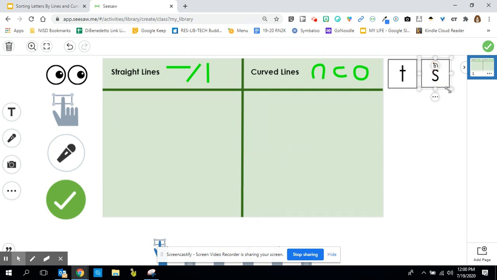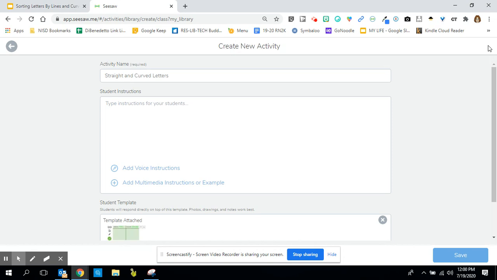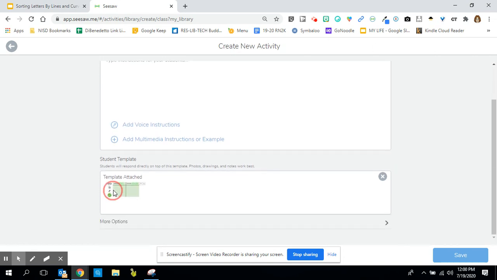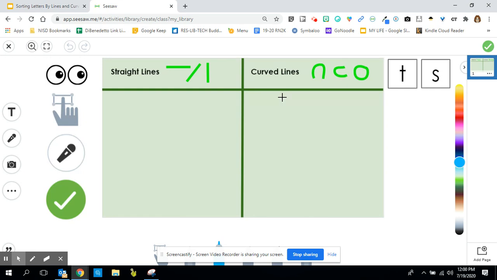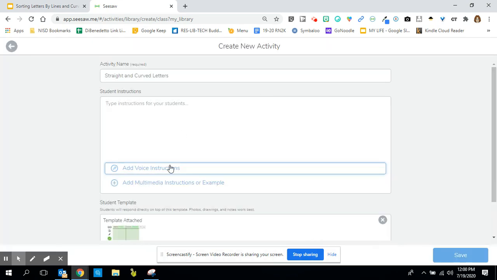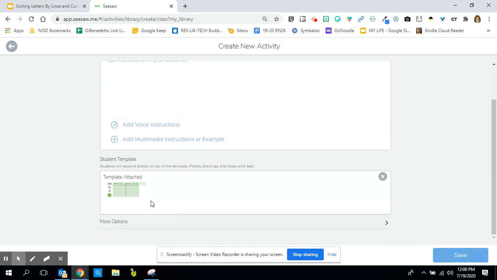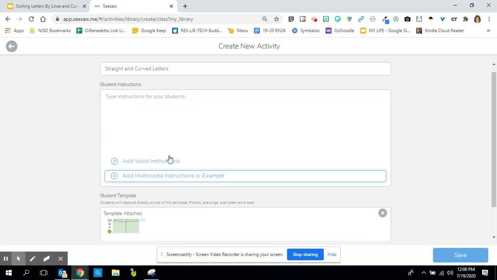And that's what you're going to do. You're just going to continue doing that, getting them about the same size, as close as you can, and lining them up until you're all finished. Once you have all of those pieces in your activity, you're going to click the green check button. And now in your activity, you have your title and you have your template. You can open it up. You can go back and add more to it. You would just have to tap that green check again. And then once you have your template made, you're probably ready to start typing in your directions.